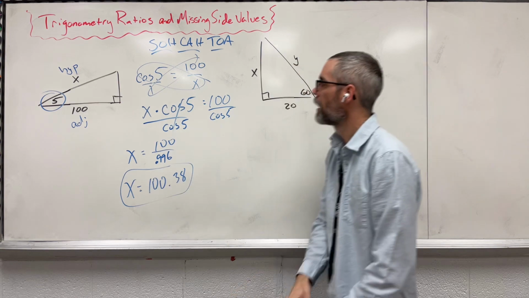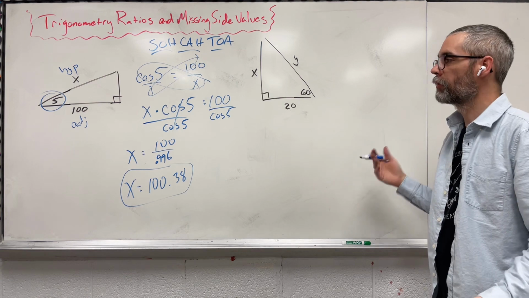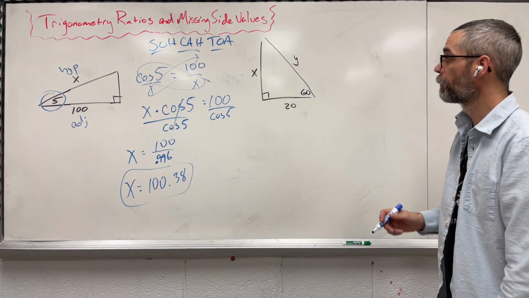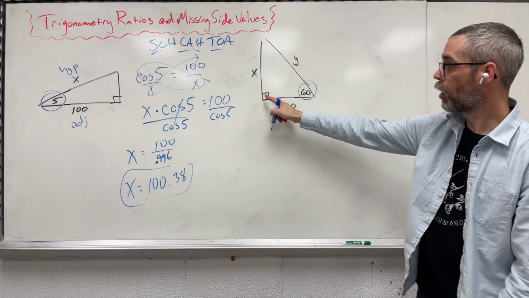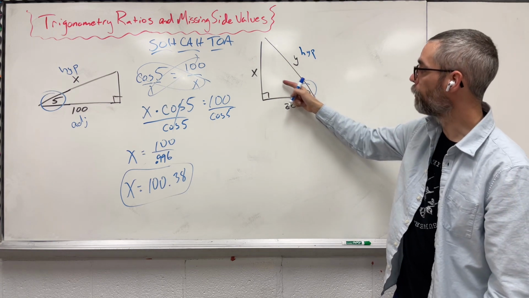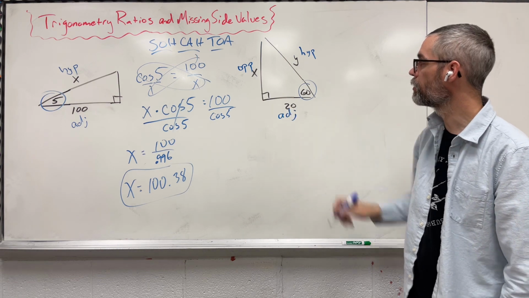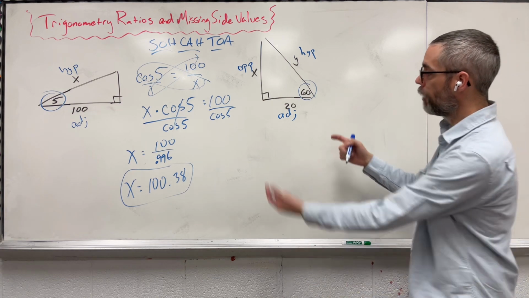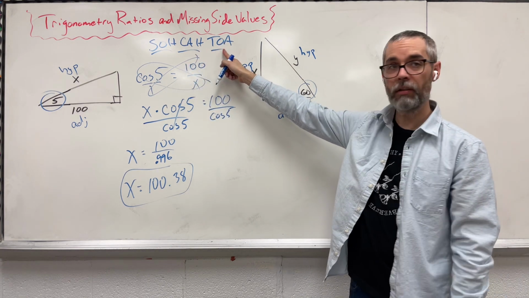So there's that. Now, sometimes we have a triangle and we have two missing sides. What that just means is we need to set these ratios up twice for whatever we are doing. Our vantage point is we're starting from 60. That's where we're looking. Across from the right angle is always going to be our hypotenuse. Opposite our angle is called our opposite, and next to the angle is always called the adjacent. Now we need to pick two of these to work out, and I'm going to start with opposite and adjacent. Opposite and adjacent is tangent here.